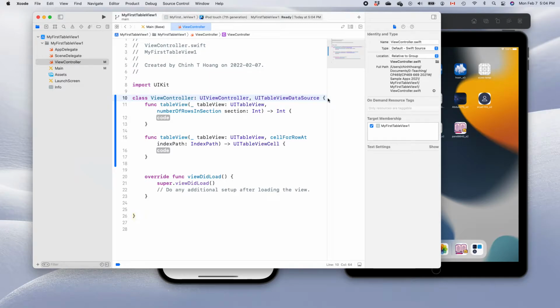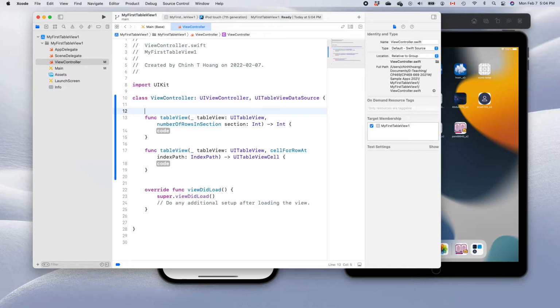So first, I just want to make sure that I put a mark here. It is for the table view methods, and I separate that with a mark here for, well, I will say the main function. Okay, main. All right.